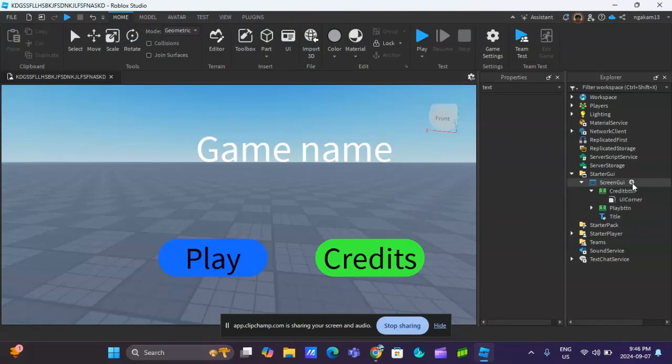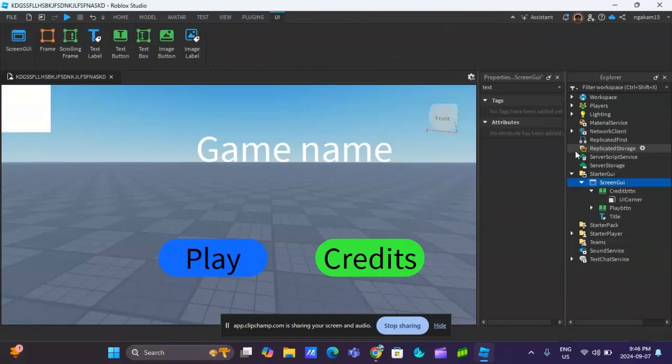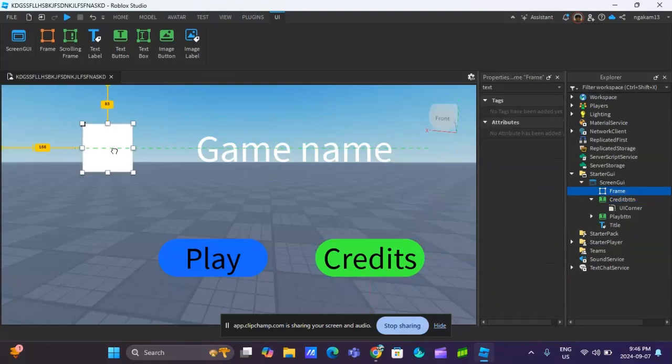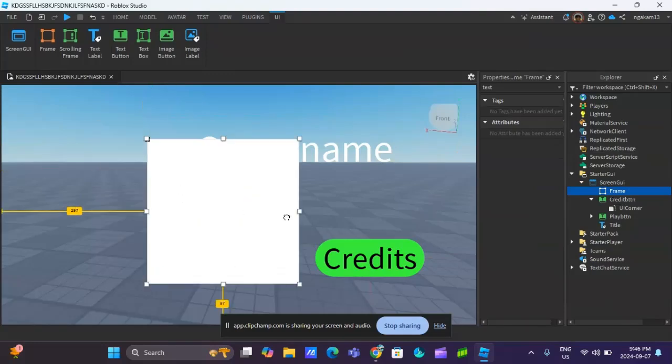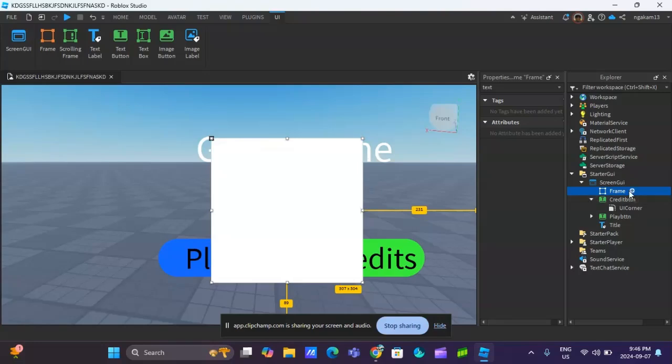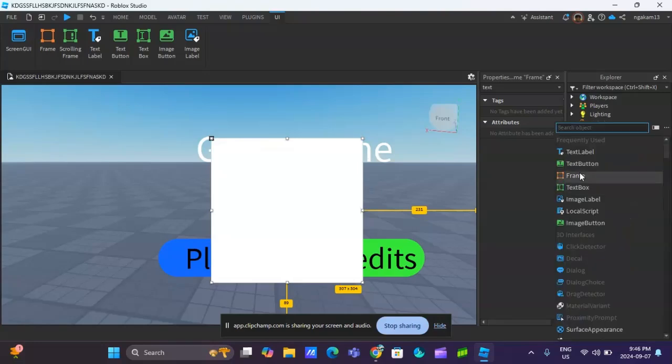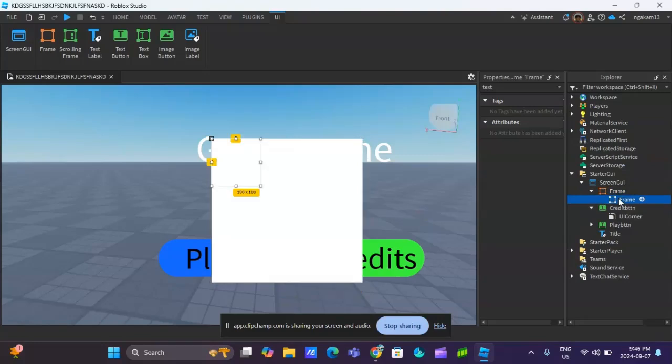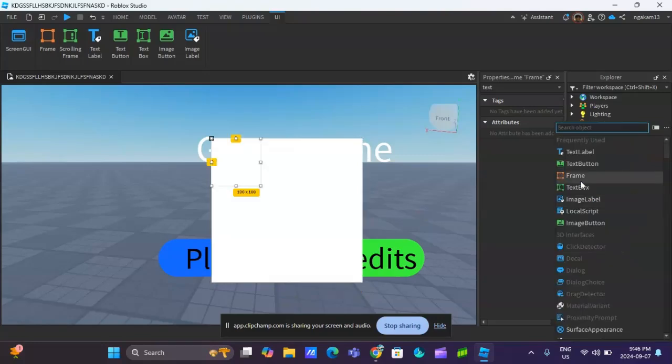So now you're gonna want to insert a frame. So now that you've done that, now you just want to put the frame where you want. And now you're gonna want to put another frame, but this frame with a UI corner.